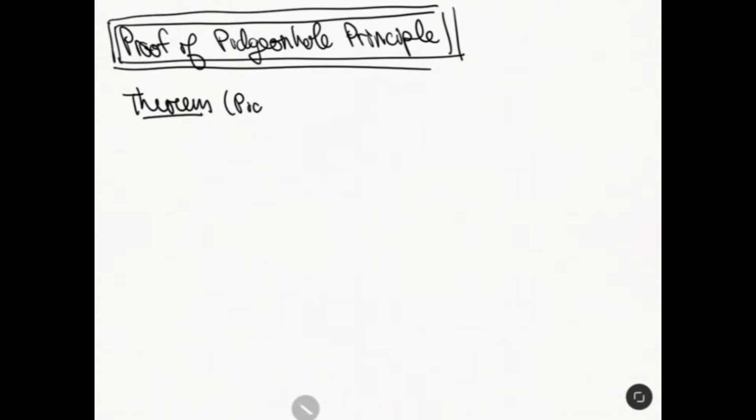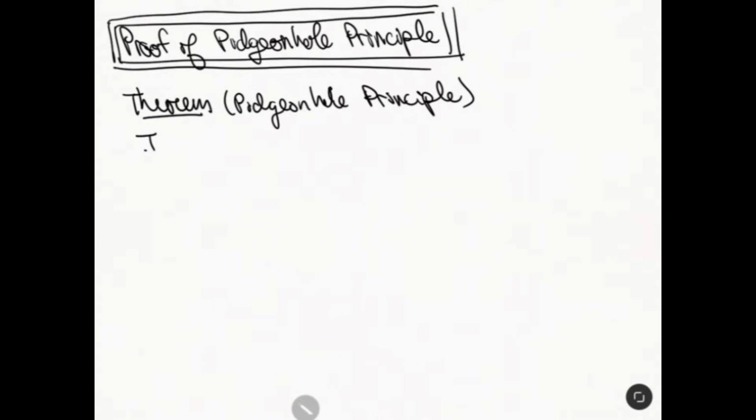So it's that if you have more pigeons than you have holes, you can't stuff the pigeons in the holes. If you have more nerds than lockers, you can't stuff all the nerds in the lockers without trying to double them up. Okay, so this is the pigeonhole principle. Sorry about my handwriting.